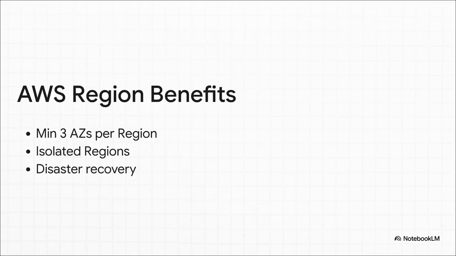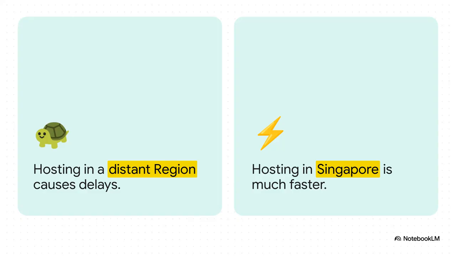But what's really interesting here is how AWS separates itself from other cloud providers. Some providers define a region as literally just a single data center, not AWS. An AWS region contains a minimum of 3 completely isolated availability zones. Plus, every single region is fully isolated from all the other regions. This intentional isolation is a total game changer because it gives you the power to build incredibly secure and stable disaster recovery systems.